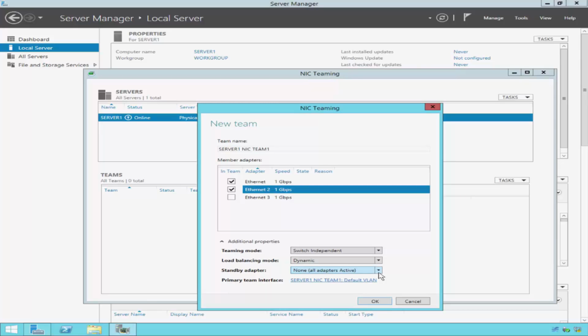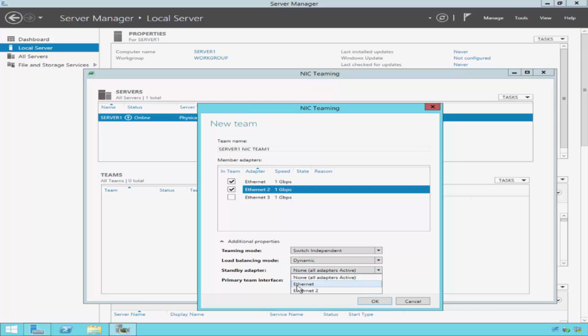When an active network adapter fails, the standby adapter will step in and take its place. By default, Windows will attempt to make all of your network adapters active to increase the throughput of the server.